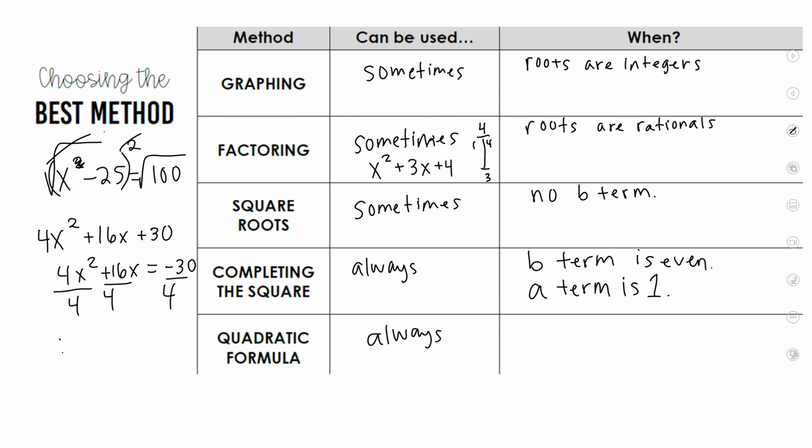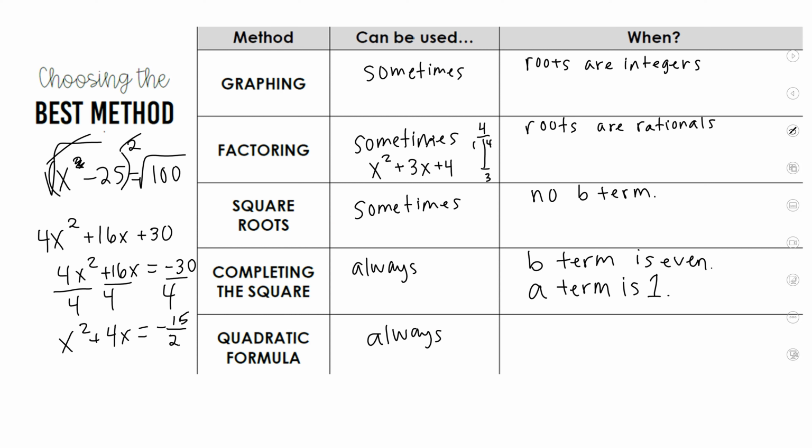So then I'll have x squared plus 4x equals, and this is an ugly fraction here. This will be negative, we can divide this by 2. So this will be negative 15 halves. When you simplify it, you can still do this. It'll just kind of be ugly because you have fractions, okay? So completing the square works best when your a term is 1, okay? And if it's not 1, maybe you want your a term to be easily divisible by a, b, and c so that we won't get fractions, okay?